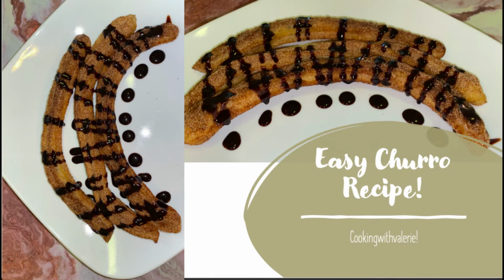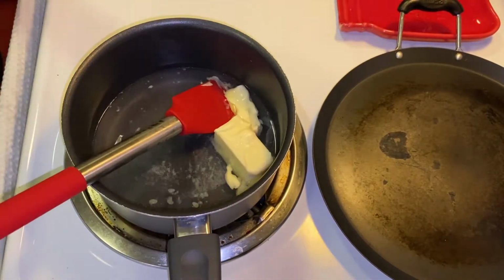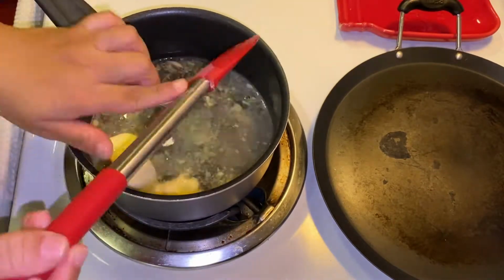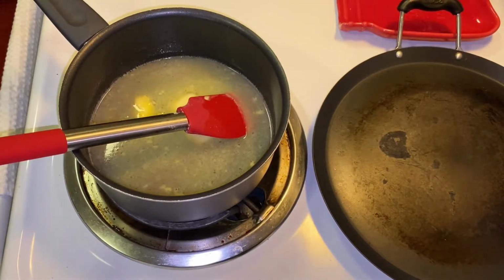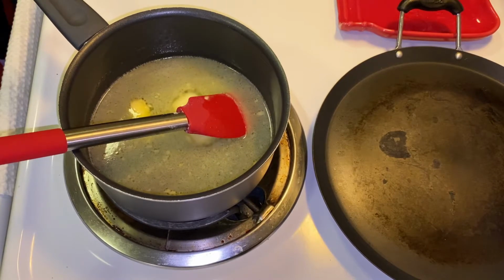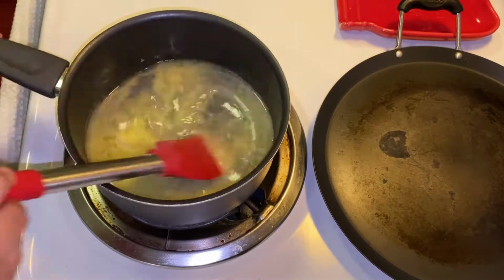If you want to learn how to make churros, then keep on watching. We're going to start by putting a pot with 1 cup of water, and we're going to put 6 tablespoons of butter. We're going to let the butter melt, and then we're going to put 2 tablespoons of sugar. We're going to be mixing with the spatula until everything is melted.